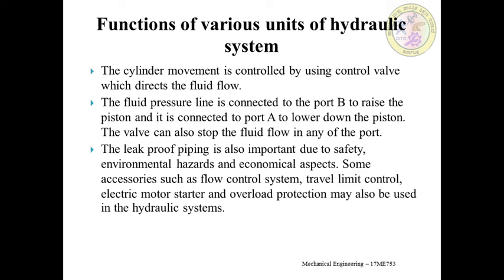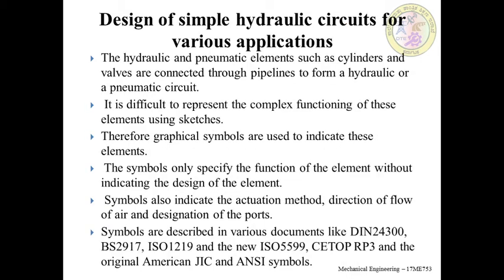The leak-proof piping is also very important, as safety is a concern for environmental hazards, and the economical aspect is a concern too. Some accessories such as flow control system, travel limit control, as well as electrical motors, starter, and the overload protection may also be used in the hydraulic system. And the design of simple hydraulic circuits for various applications.